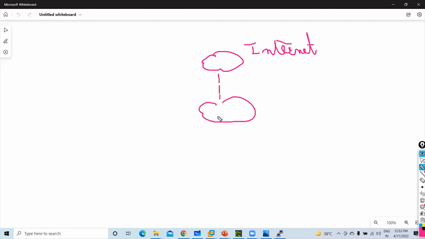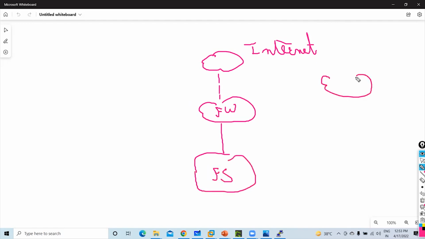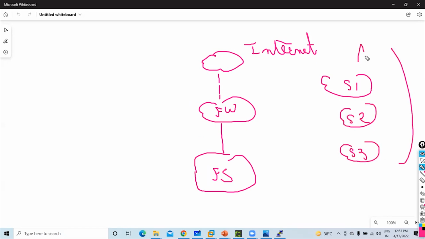We have a firewall, then we have an F5, and we have servers that are also hosted on AWS on the internet. The default gateway of the servers would be your firewall. Try to understand, guys, this is a one arm live example.